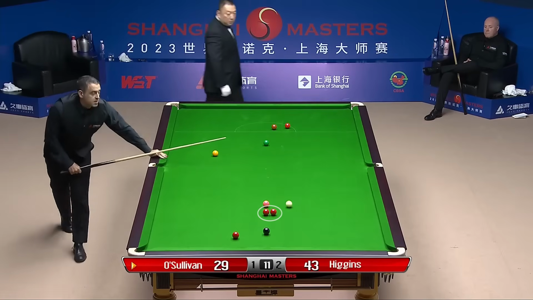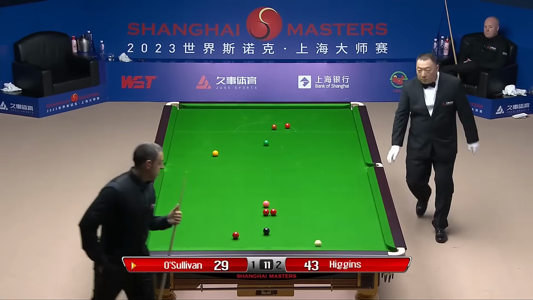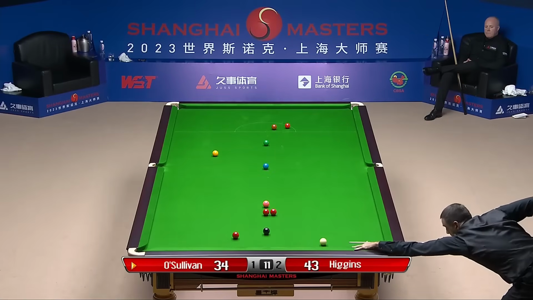There's two reds below the pink, just causing a little bit of an issue. Play this red quite for blue or ball colour.